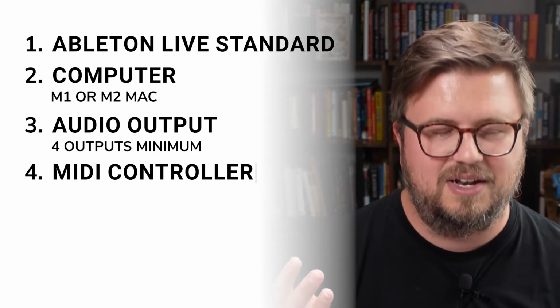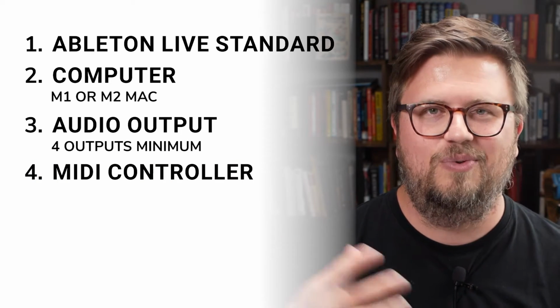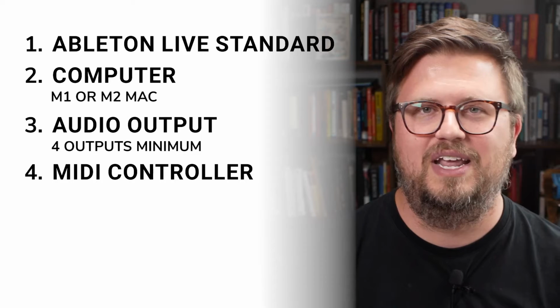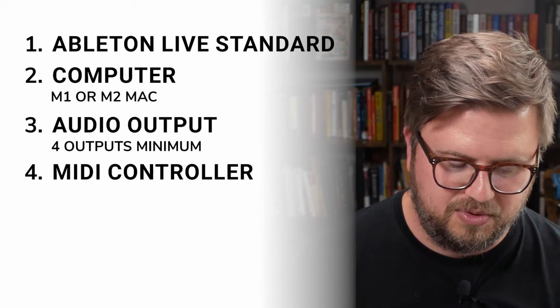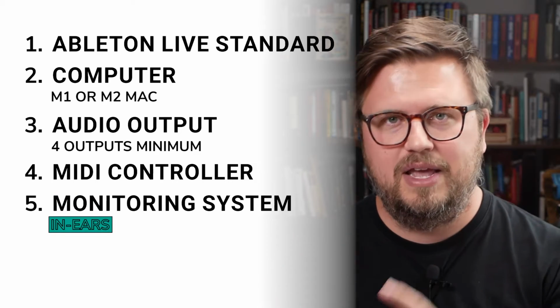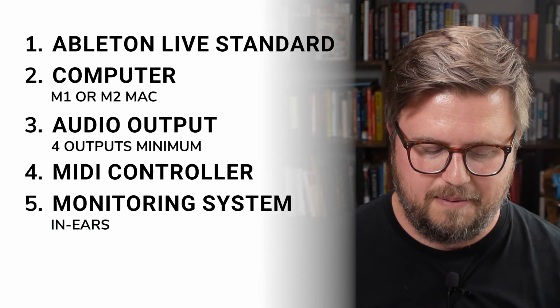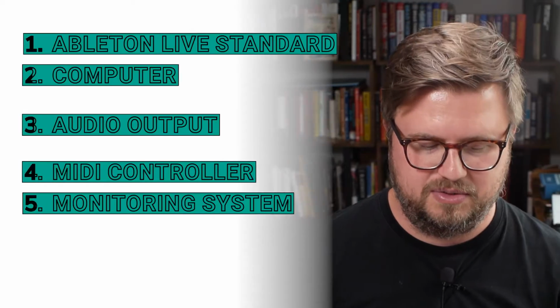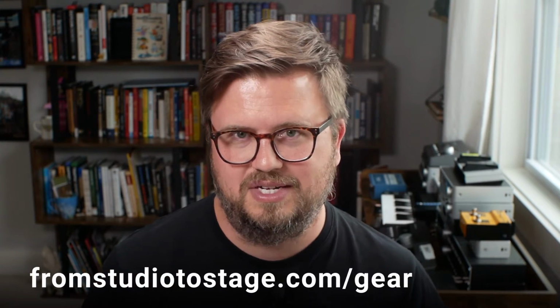Number 4, I think I just said number 4, I'll say it again. MIDI controller, a way to control tracks. Consider the Oakboard Mini, consider the Leo Box by Guru Controllers. Number 5, we need a monitoring system, and we need in-ears, potentially in the best case scenario, custom in-ears that we can get. Again, you can find all of those suggestions at studiostage.com/gear.